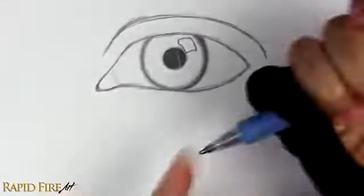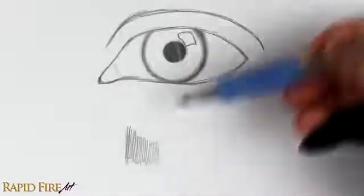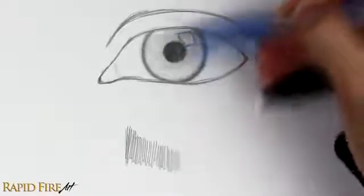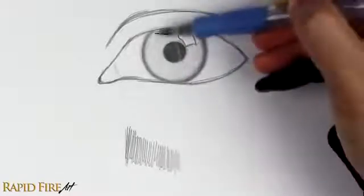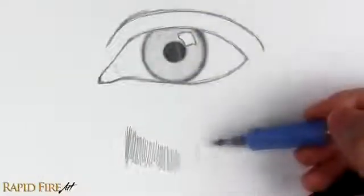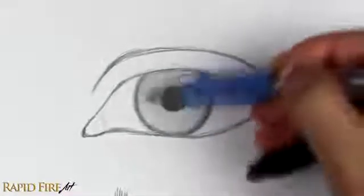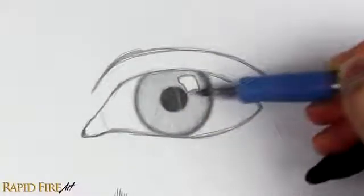Since I'm drawing with a mechanical pencil, I need to thicken the lead by holding it at an angle and scribbling until the strokes become thicker. This will help you shade more smoothly. When you shade with a pointy or thin edge, it's going to look really scratchy. It'll be very difficult to shade smoothly. Remember that thick strokes are easier to blend. Also try to keep your strokes close together for a smoother texture. Just give the iris a light shade of gray for now. It doesn't have to match the iris ring.